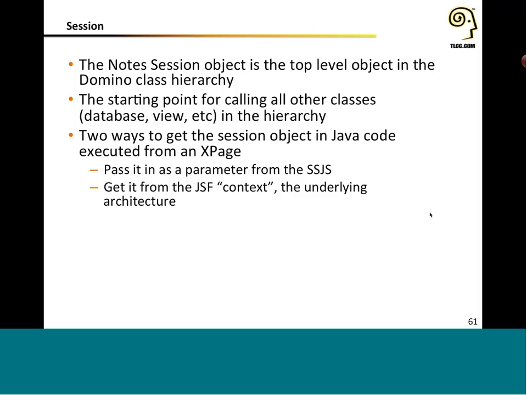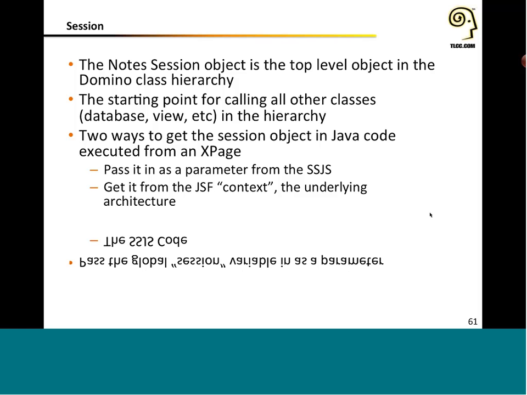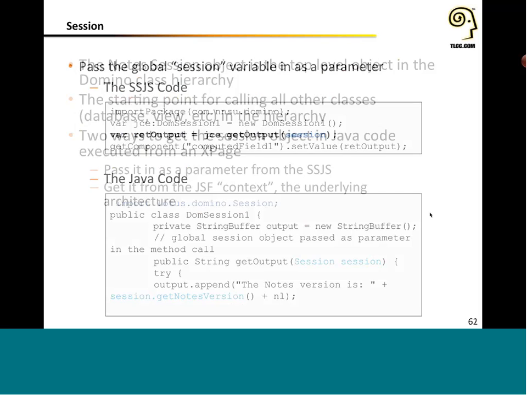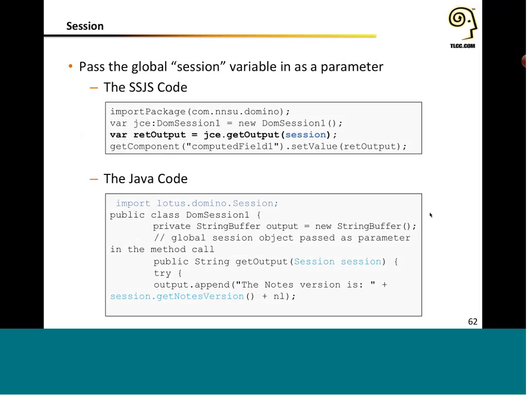There are two ways to get the session object in Java code executed in the XPage. You can pass it as a parameter, the global session variable, as a parameter to the SSJS code. So we can go in and say, import package, here's the class that I'm calling, and then in the method, I can pass the global session there.